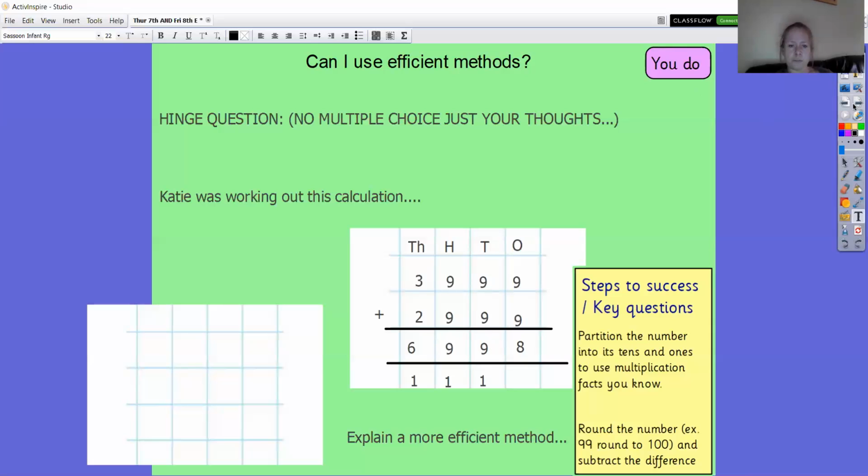Again, if that puts you in a jumble and a muddle, and you're really good at doing column addition, then that's fine. Do a column addition and just check the answer makes sense at the end and that it is a decent answer, and you haven't got something like 212, because that clearly wouldn't be the right answer to that sum.